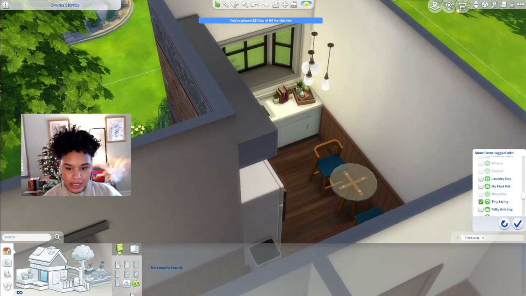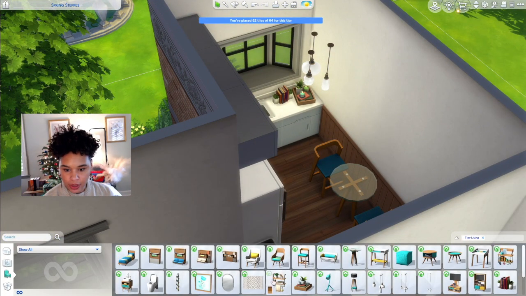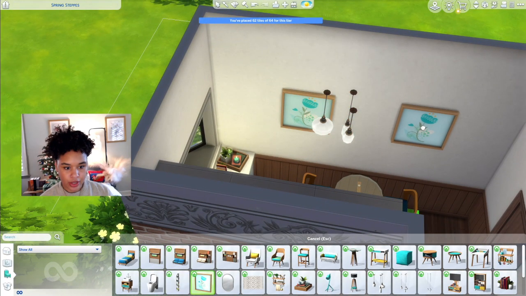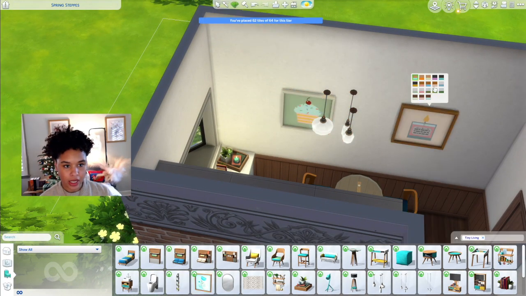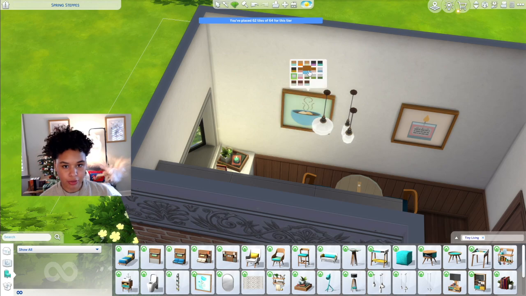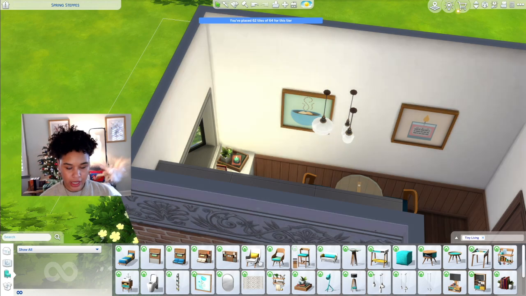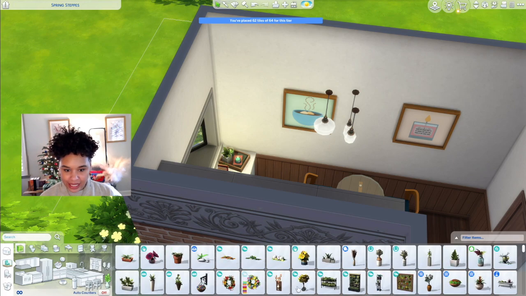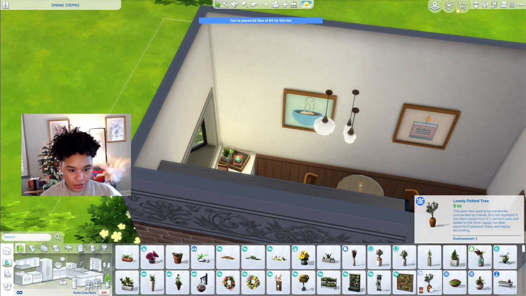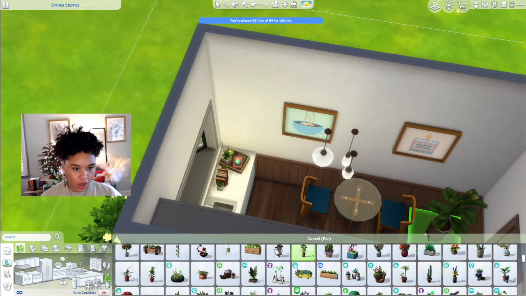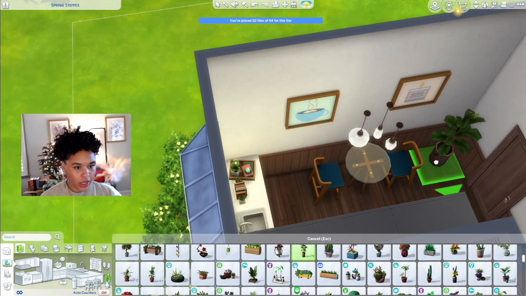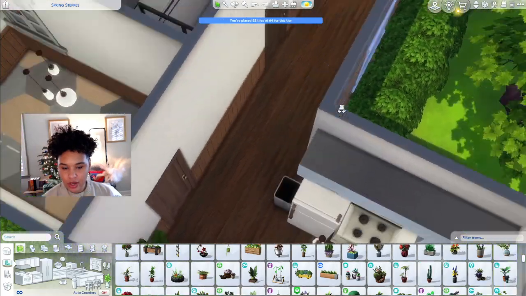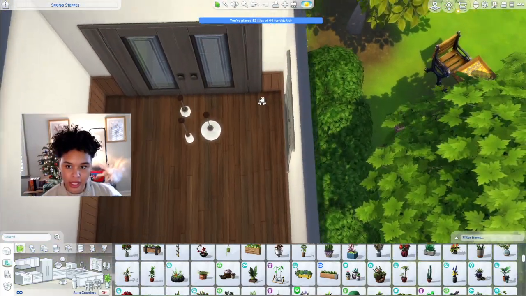I'm going to go back by Tiny Living because they have some really pretty pictures that we can add. And I think that'll be nice to have some cute little pictures up here. A little cupcake. Well, I kind of like that brown frame. So if we do a cupcake in that, we'll back off the filter and let's look at some plants. Oh, I love this one from Base Game right now. Kind of want to go to my old Truthful and Faithful one, which is this from Cottage Living. It just has a weird shadow on it, but it is still a really nice plant.